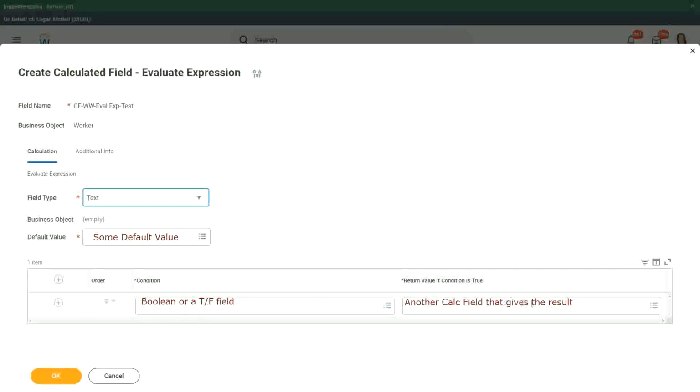If the condition is true, then another calculated field we have to put in that gives the result. Right. So this is how we build up the evaluate expression.